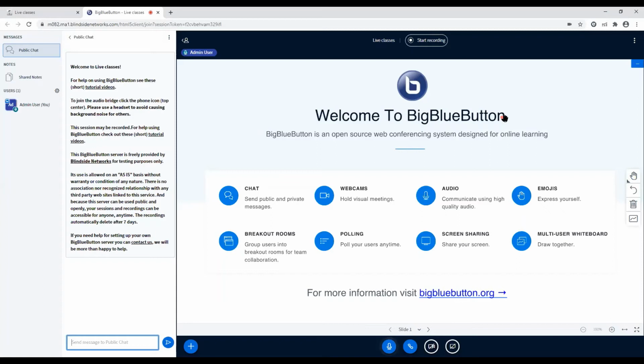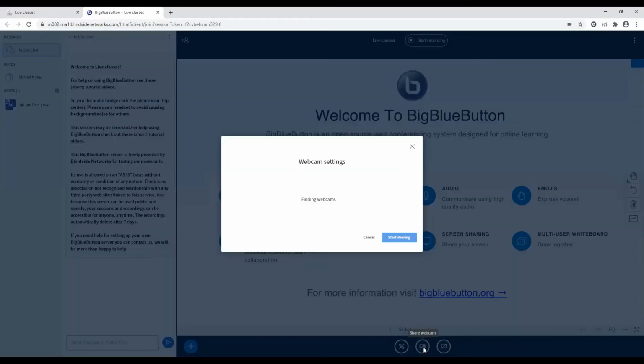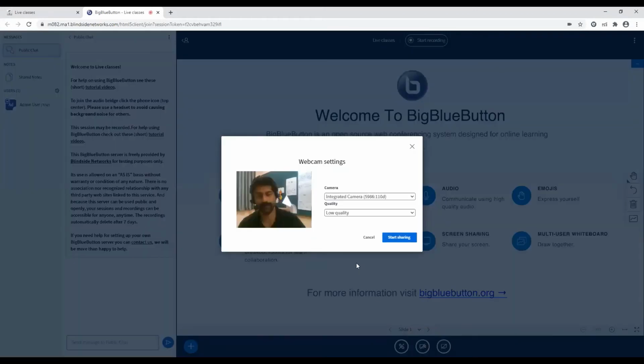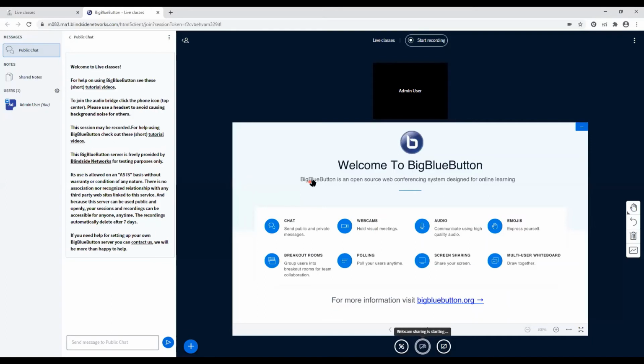Right, look at this. This is what you see as you enter this live class. Here you can see the microphone. I'm just turning it off because I'm using my microphone for the recording now. I can use the video if I want to. If I click on the video, then the video icon will open. I'll just show you how that works. You click on that, then choose the quality that you want, and then click start sharing.